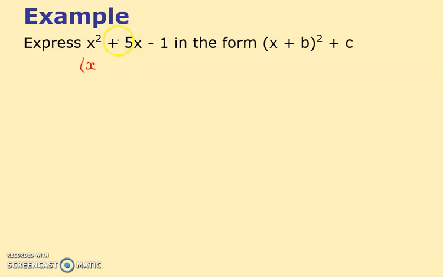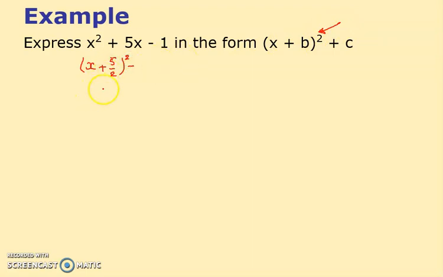The reason why I'm saying that makes it harder is because when I halve an odd number, you get a decimal or a fraction. Personally, I prefer writing it as a fraction. And notice, rather than writing half of 5 is 2.5, I've written 5 over 2. Just what it is. Don't forget, the general form of this is a squaredy thing plus a number. So I'm going to write squared.